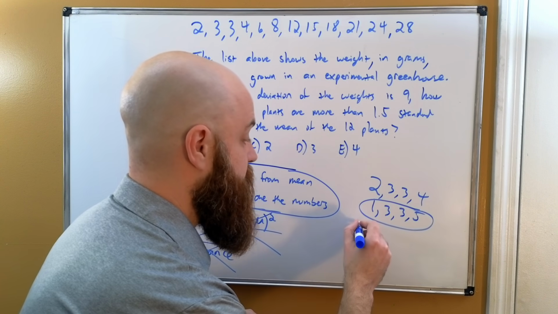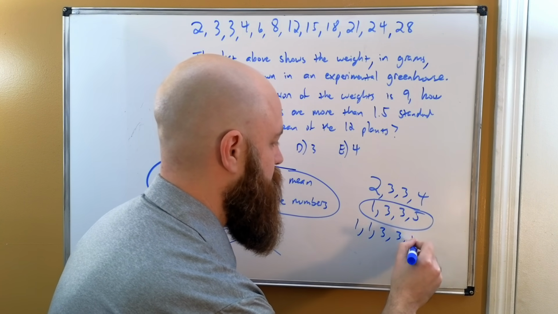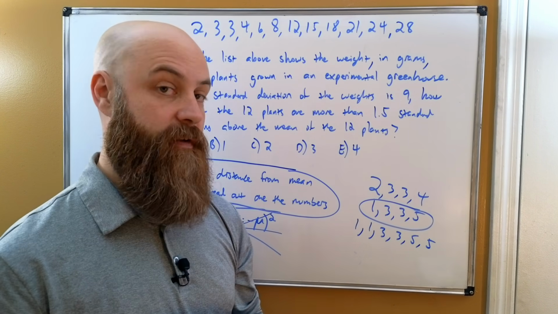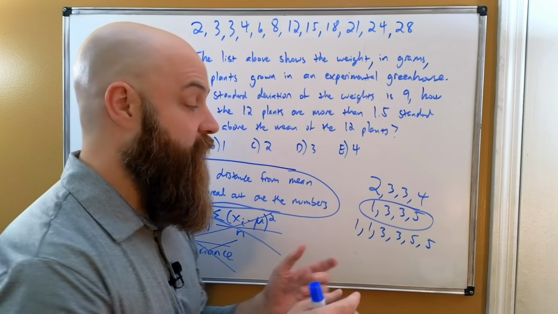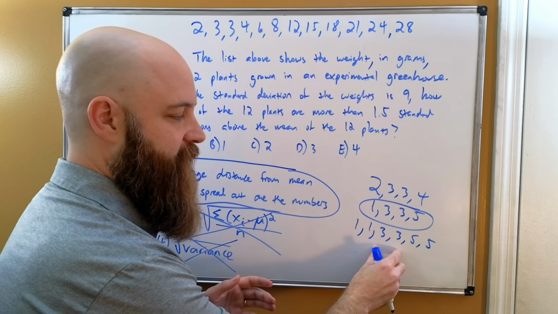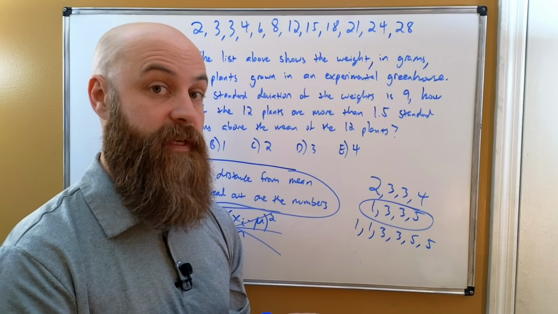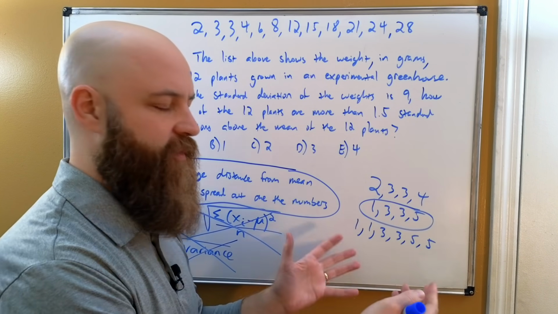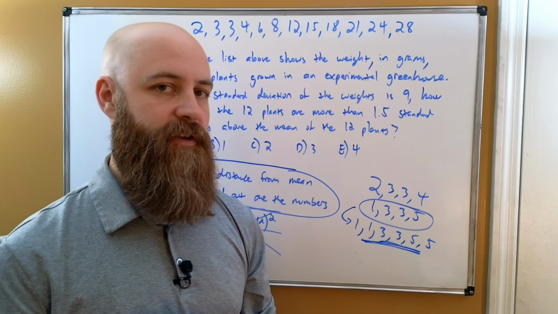So I'll make another data set which has 6 numbers instead of just 4. Now between these two, which one has a bigger standard deviation? Well, notice for this case, half the numbers actually are the mean. I've only got 2 numbers that are farther away from the mean. In this case, well, notice 2/3 of the numbers are pretty spaced out from the mean. So on average, the numbers here are farther from the mean. These numbers are more spread out. So between these two, this one has a bigger standard deviation.